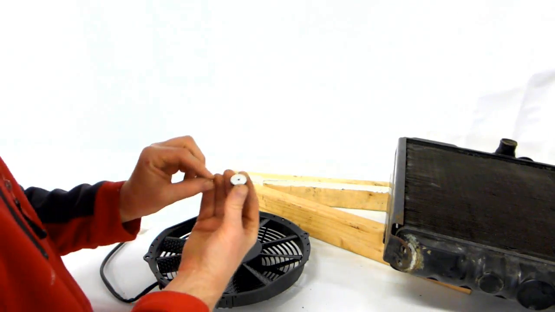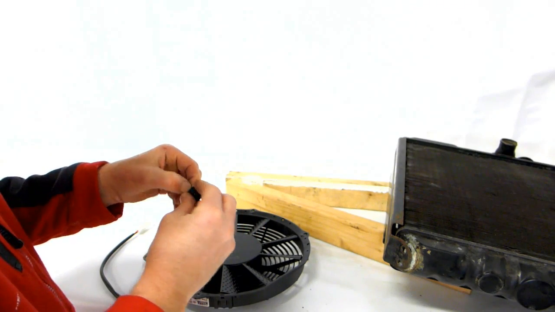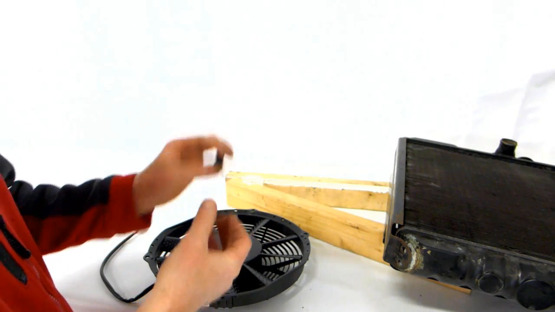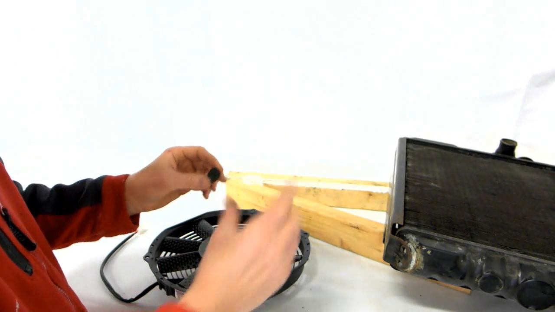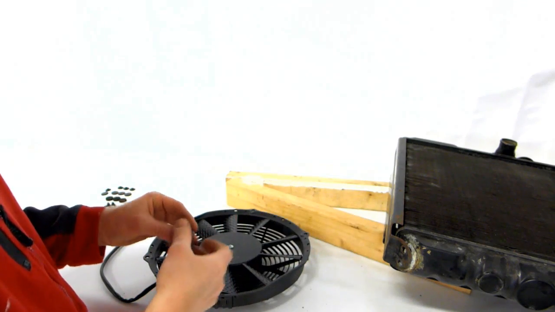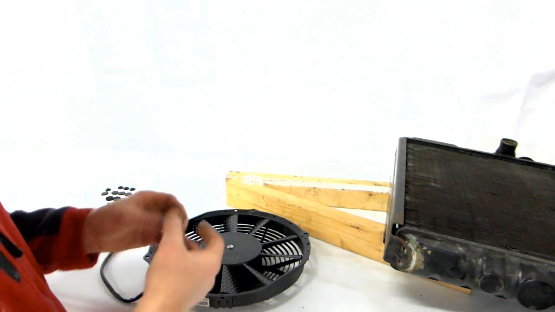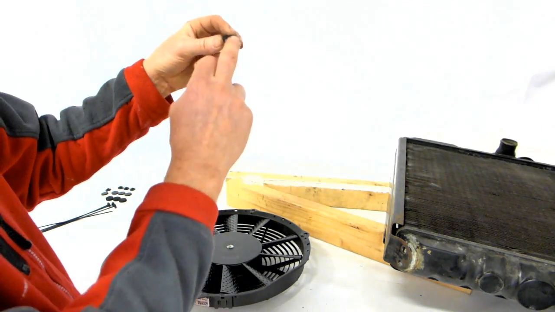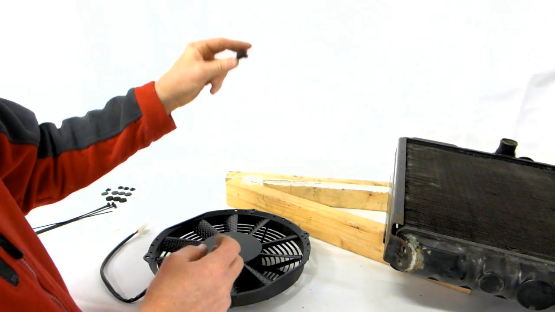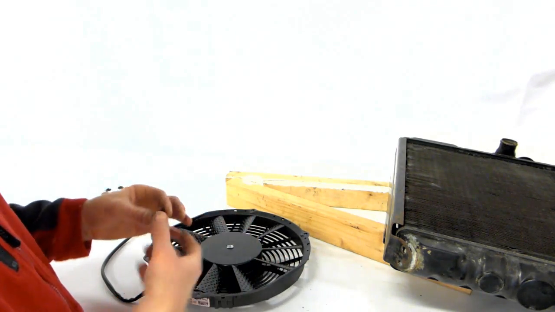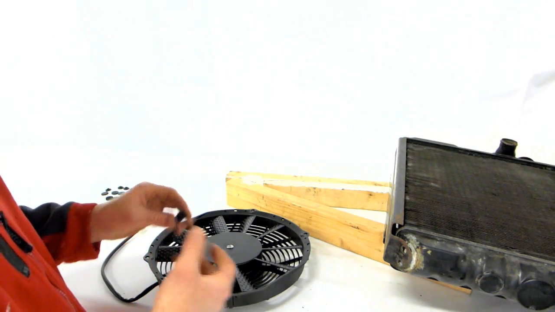You need to take the 5mm rubber cushions. These are important because they act as a vibration damper between the fan and the radiator core to stop any chafing on the radiator fins. But also, as a suction fan, the 5mm clearance is necessary in case there's any deflection from the blades when it's powered up. Worth bearing that in mind as well.